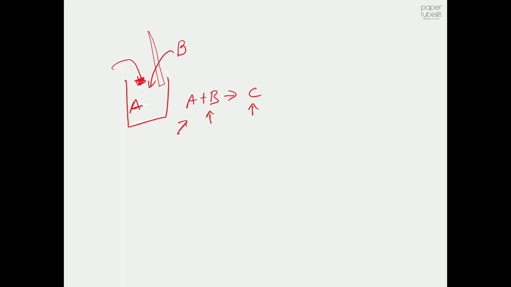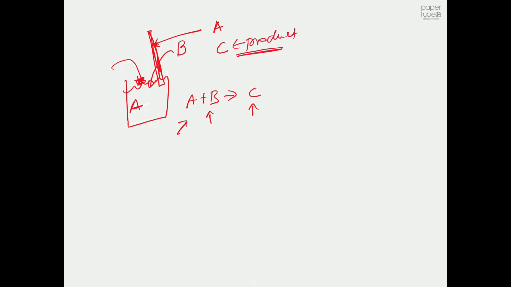So let's assume we have some reactor. Let's add a reactant A, and then let's add some reactant B, and let's say A plus B combine to form C, something like 1 mole of A, 1 mole of B, 1 mole of C. If you put a UV spectrophotometer in this type of reaction, just assume it can measure the concentration of A and also the concentration of C, which is your product.